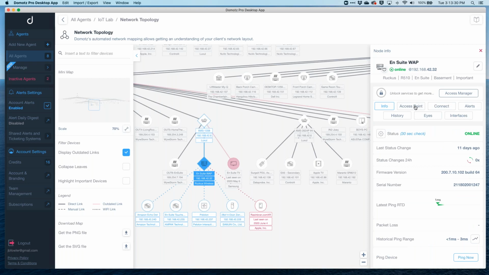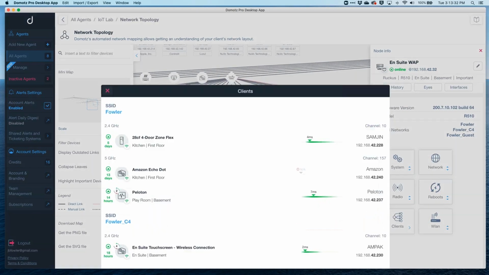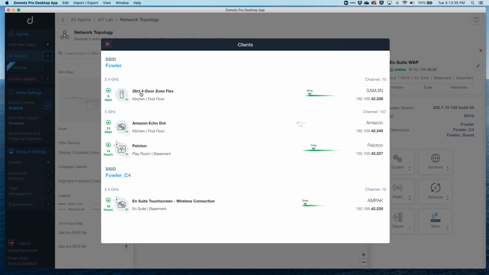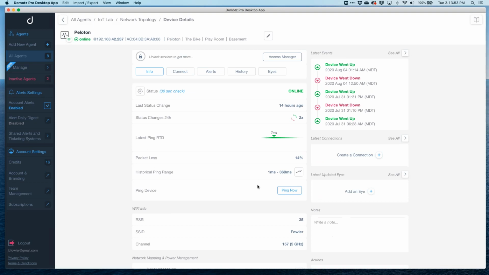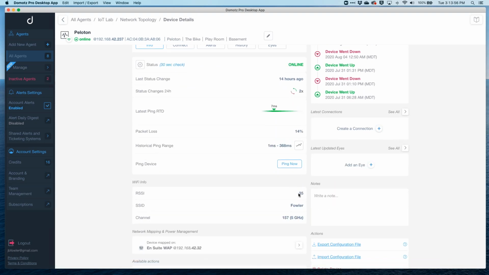In the case of an access point, we can click on it and see exactly which clients are connected. We can show a lot more detail. This is for more advanced WAPs like Ruckus or Ubiquiti or Cisco Meraki, where we can see the device, which radio it's connected to, what the SSID is, which channel. Even if we click on a particular device, we can go in and see things like RSSI values, the signal strength associated with that particular device. This is really beneficial to help understand if you have network performance problems on those devices.